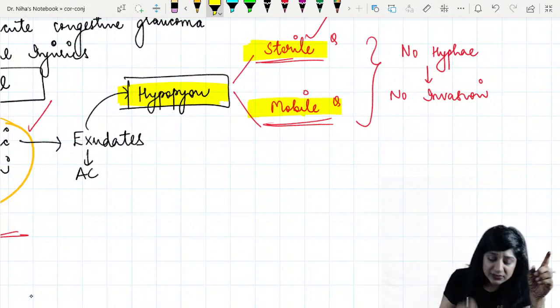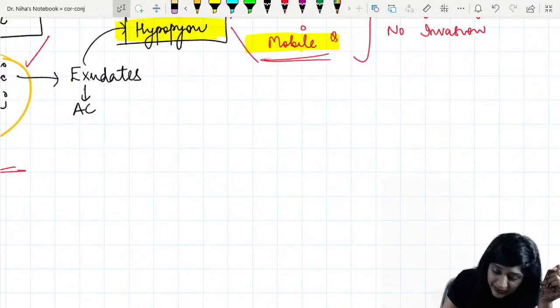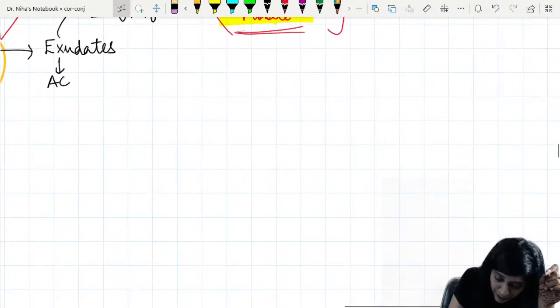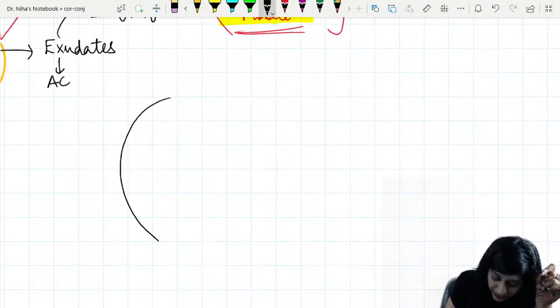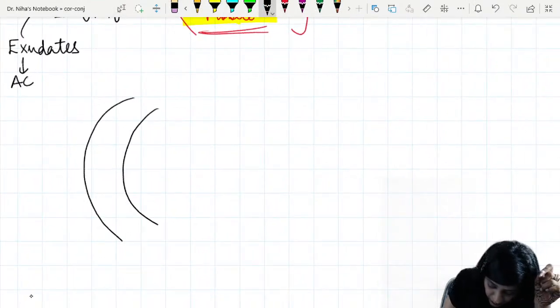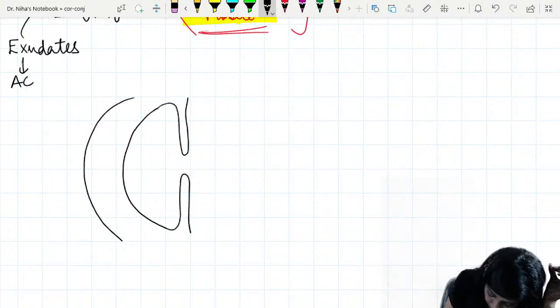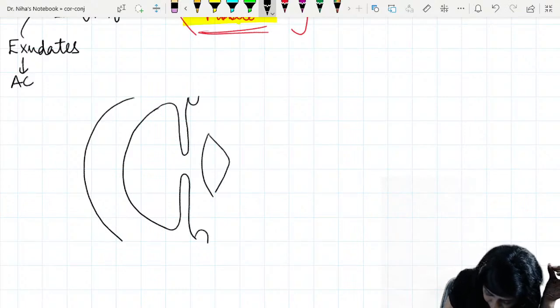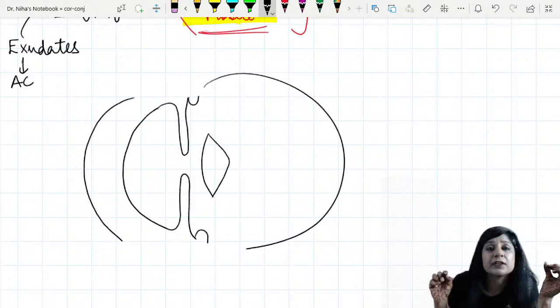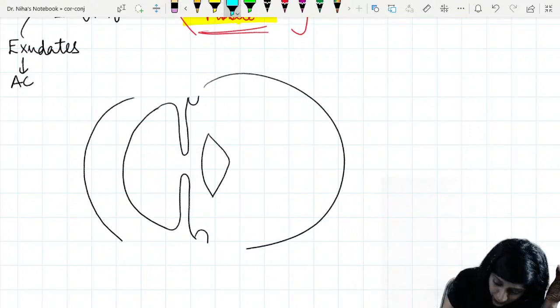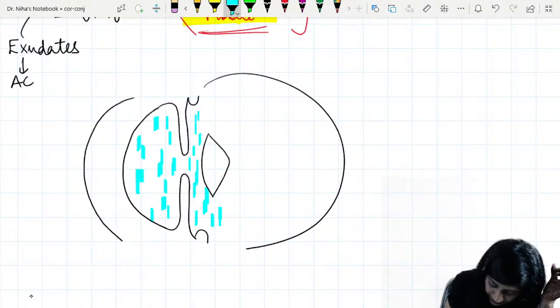So that means if I am having exudation in the anterior chamber, try to understand it with the help of a picture. Suppose this is the cornea here. These are the 6 layers of the cornea. Okay? Now in this cornea, we are having this iris, ciliary body and lens of course, and this is the posterior part. And we also know that this portion will contain the aqueous humor, something like this and something like this, right?